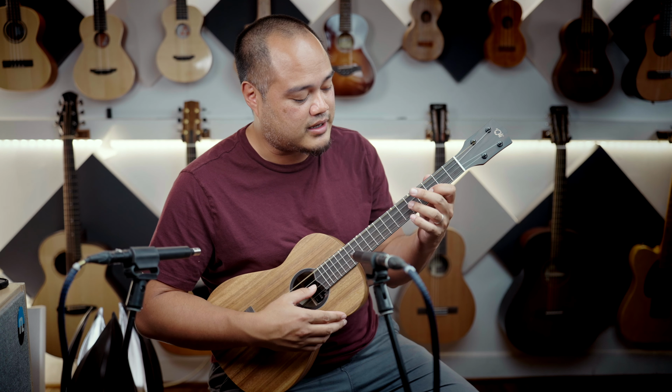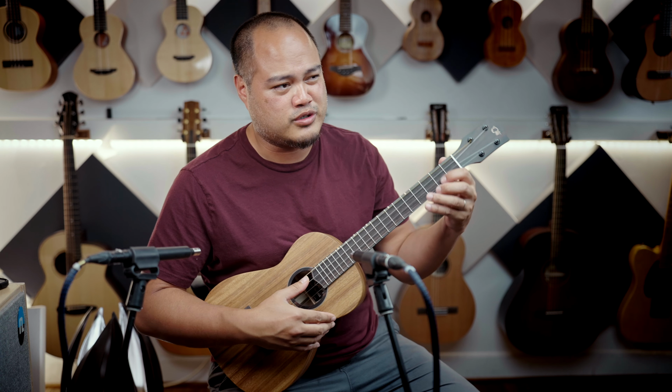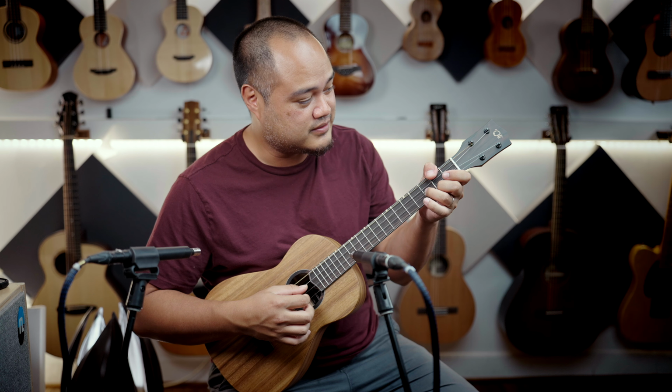These are extremely balanced and you get really good sustain. As you pick up the neck, you get really good natural overtones, kind of like a natural reverb, which is really, really nice.